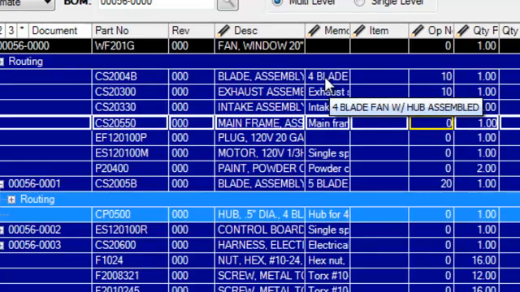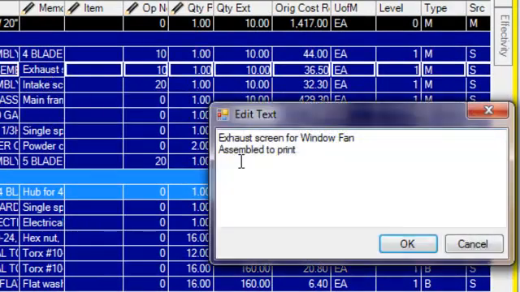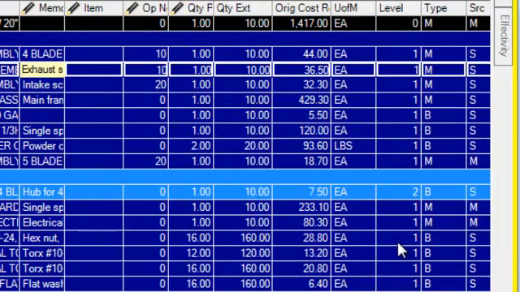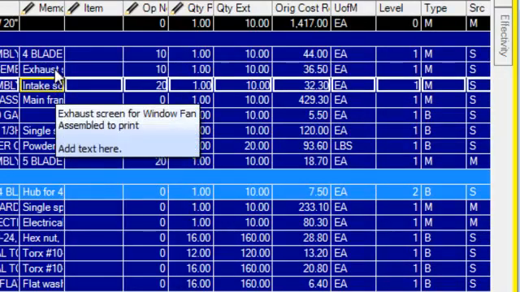To edit a memo field, you simply double click on it, and it brings up a little text window, and you can then add text. I can spell right, add text here. And then we press OK, and that memo field now has been updated. So when I click back on that, we see our text that we added down below.